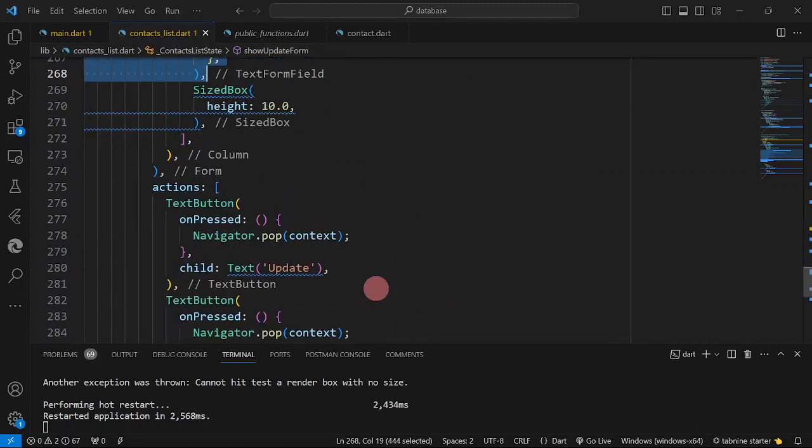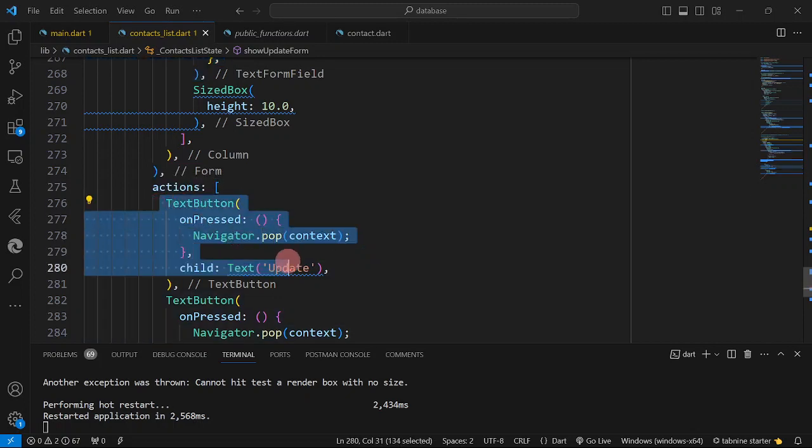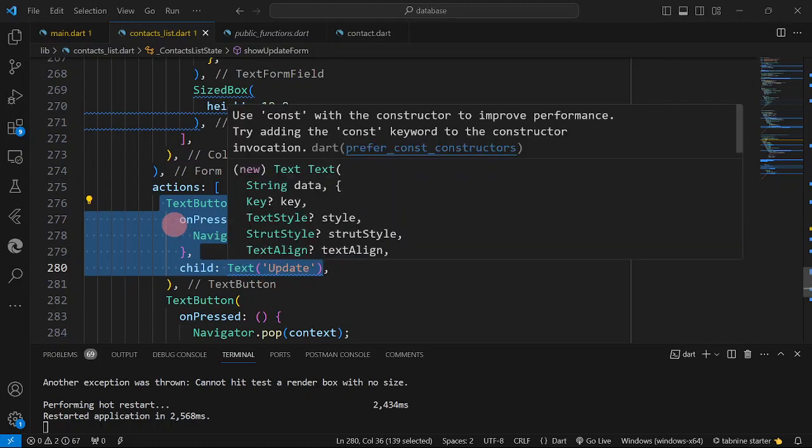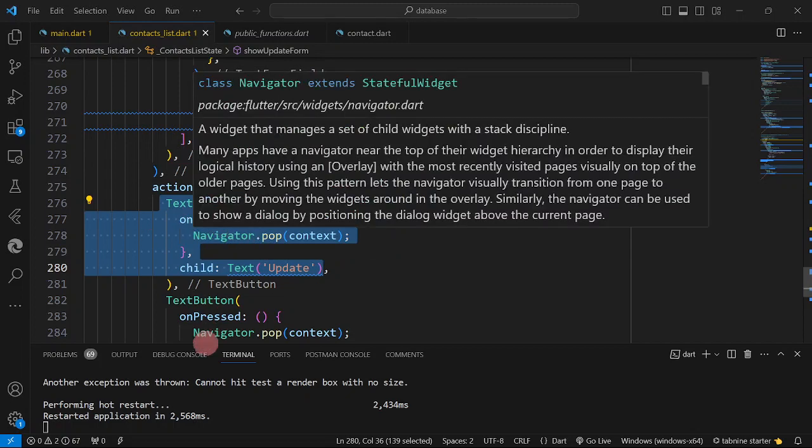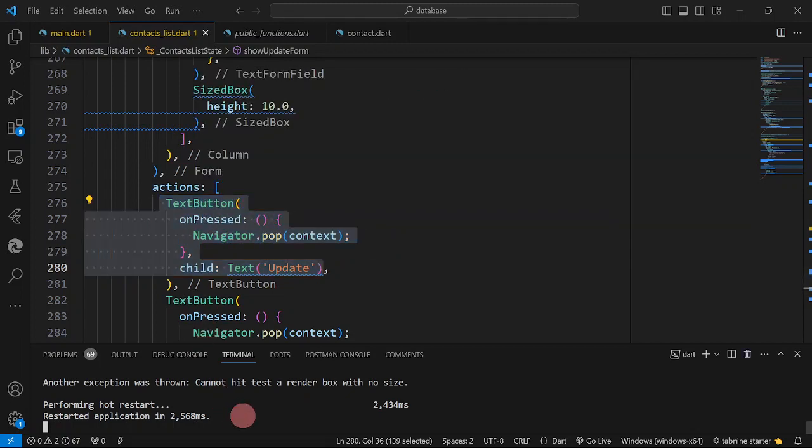As you can see, I have defined a single text form field for the name. Then I have my text button with the update text that is going to perform the update when it is pressed. But I'm going to see first how it looks.